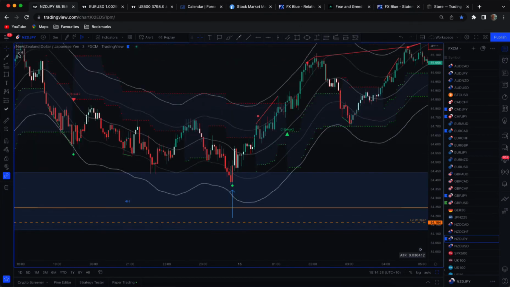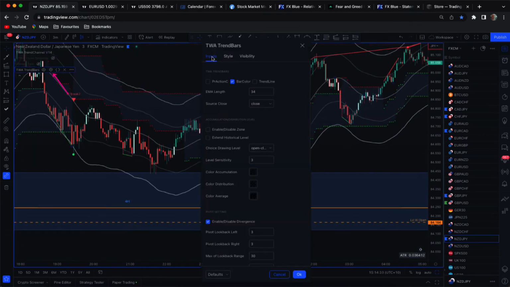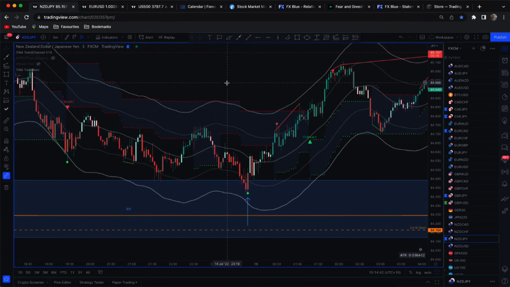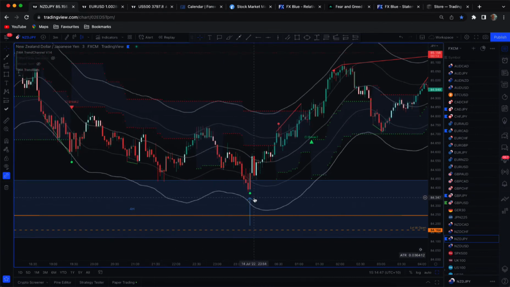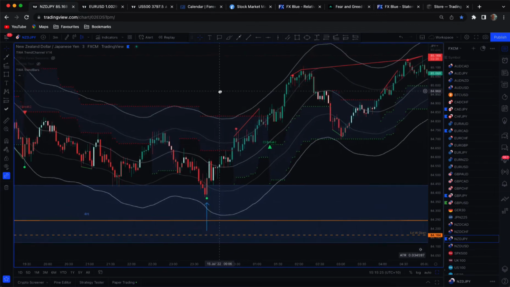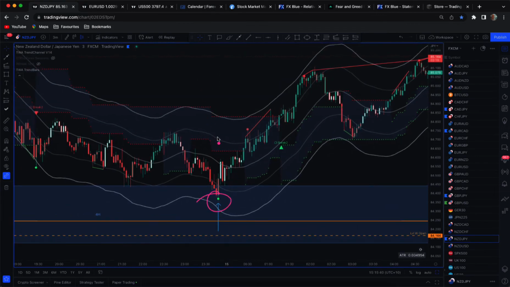Now we're looking at the trend bars indicator. In the inputs, we want to select bar color. And what we're looking for is where it shifts from red to green after it's moved into the order block. Okay, so here we're predominantly red. We trade in here, and then we're looking for the green bars after this. So we'll just keep this simple. That fires, and we start to see a trend forming here. Higher highs, higher lows. Keeping an eye on this previous level here, but we start to see this trending.